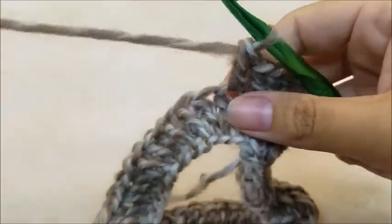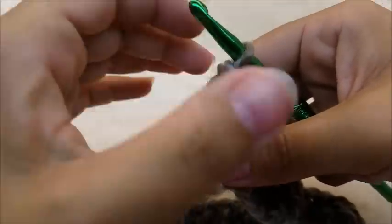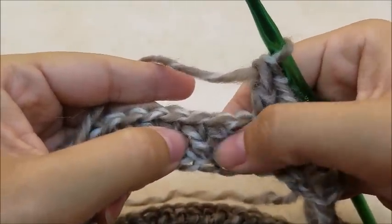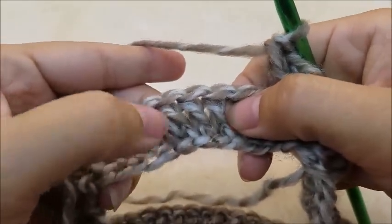And now we're going to start forming our first cable. And the cables are made with front post triple crochets. So what we're going to do is we're going to skip 3 stitches. Skip, skip, skip. And we're going to work a front post triple into the next 3.